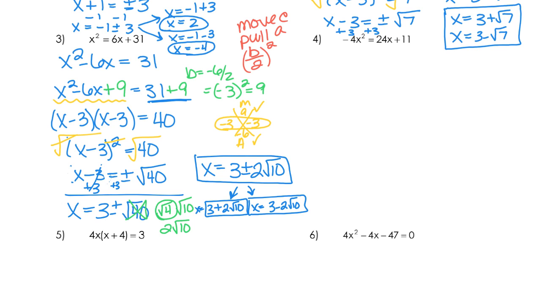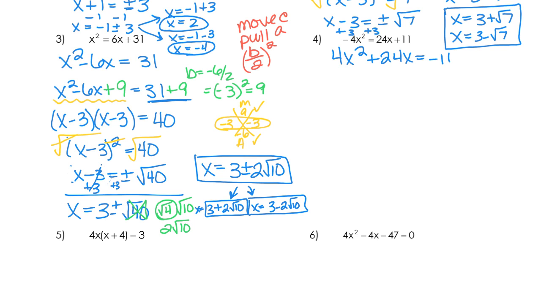All right, guys, let's take a look at number 4. Again, we have to remember our steps. And we really don't care for a negative square term, so I'm actually going to move that back over. So I'm going to go ahead and add 4x squared to the other side, so it would be a 4x squared. And when I add it over, it'll be on the same side as the 24x. However, I want the 11 to go over there, and so I'm going to say equals negative 11.